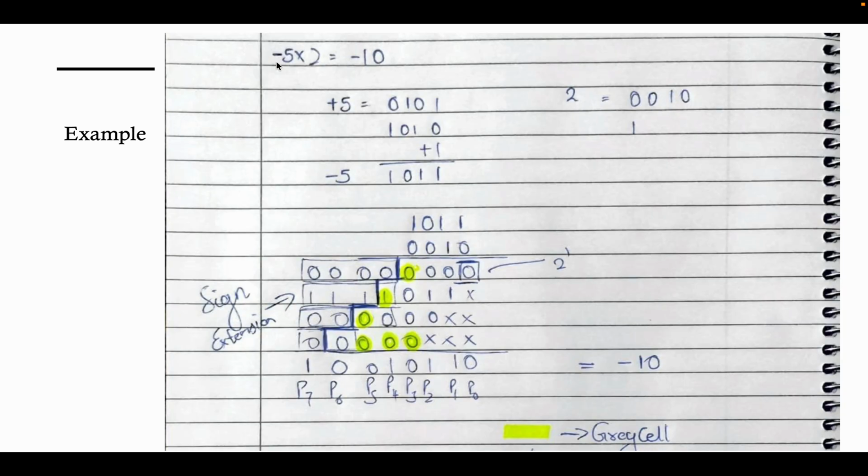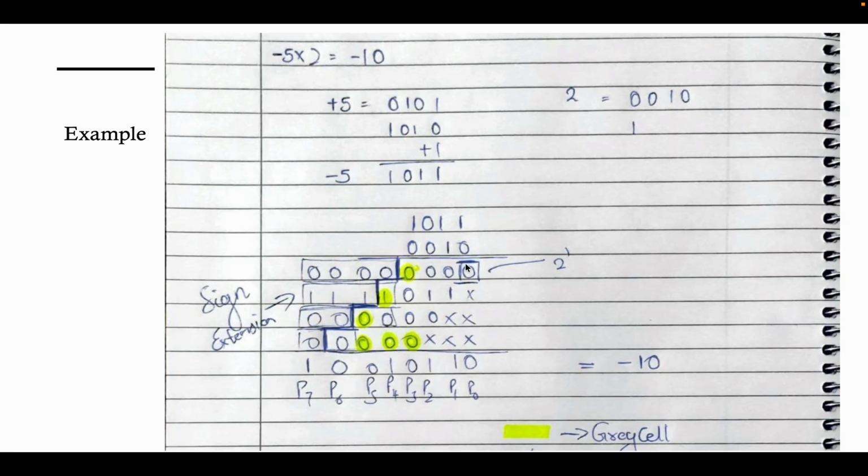Let us take a small example. Minus 5 into 2. Your answer should be minus 10. So what we'll do is, first, since minus 5 is the negative number, we will take a ones complement of that. First, we'll convert it into binary form. 0101 is the binary for plus 5. We'll get a ones complement of it, that is 1010. We'll add a 1 to it to make it into two's complement. Now that we have our two's complement form of 5, and 2 is however positive, so we do not need to convert it, we just need to write it as it is. Now we have 1011 and 0010.